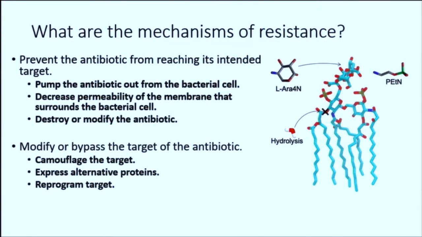I've just put up another one here where we've looked at the LPS molecule. One of the ways in which resistance develops is that some of these bacteria develop ways of modifying their LPS molecules. For example, there's an enzyme called LpxR, in Salmonella typhimurium. This molecule here has 6 hydrocarbon tails. What this enzyme can do is chop off 2 of the tails. It hydrolyzes them, and somehow this makes the bacterium more resistant to antibiotics. We think that's because it interferes with the permeability of the membrane, making it less susceptible.